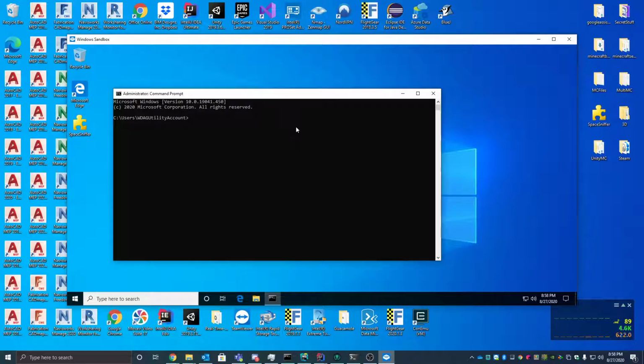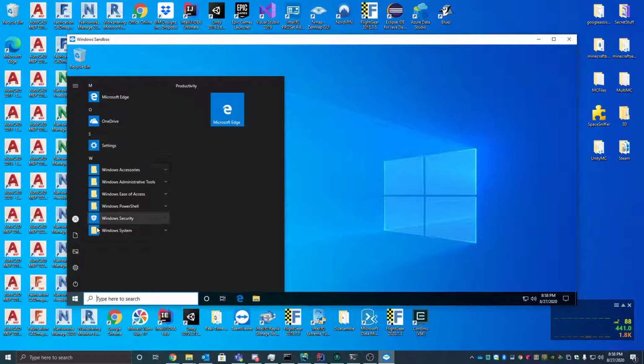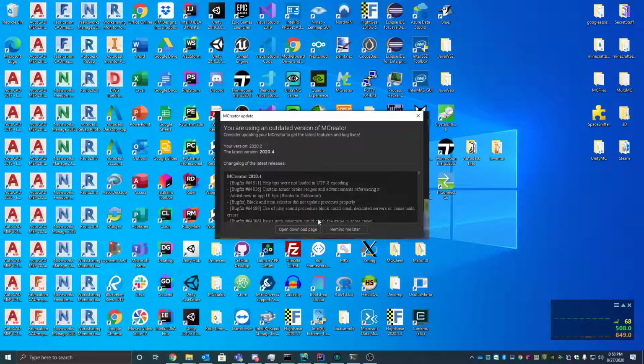And then bash. Nope. This probably isn't going to work. So it does not have Windows Subsystem for Linux, but it's a full Windows computer. I like that. And it's so lightweight. Let's try and shut it down. Nope.